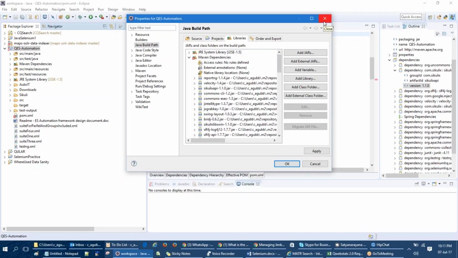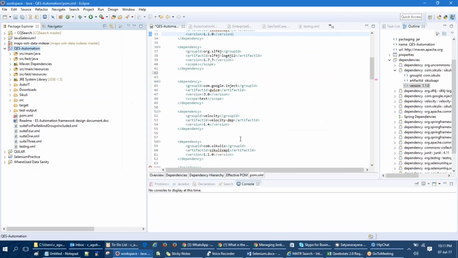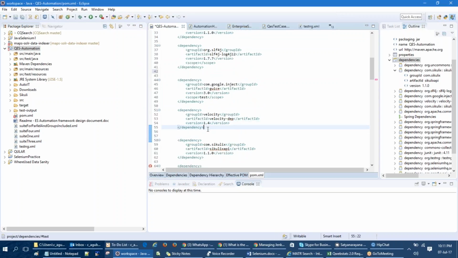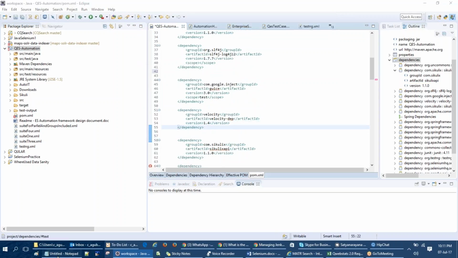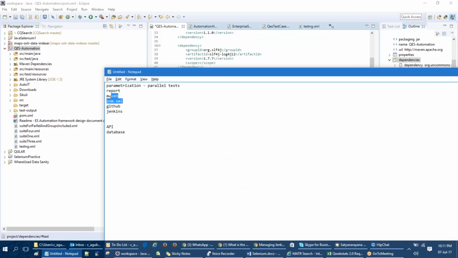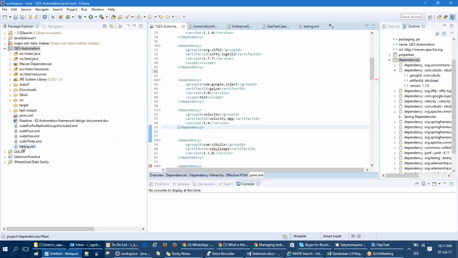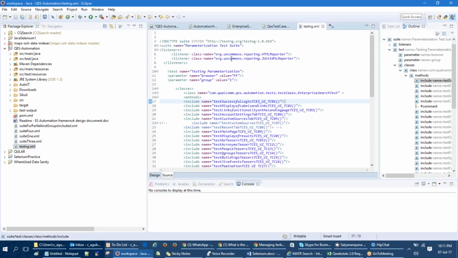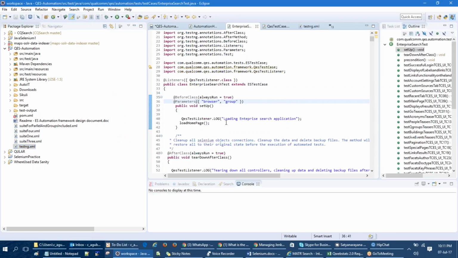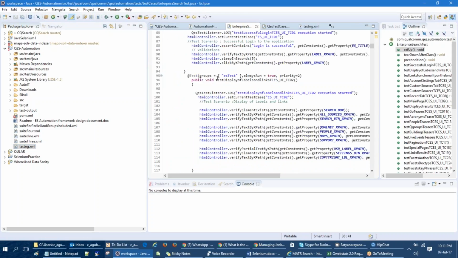Okay, so that is about Maven and pom.xml and other stuff, dependencies and so on. So we are done with these four topics and now we are left with these two things which are part of TestNG. So in testng.xml, you remember this is my function where I wrote all my test cases, test 01, test 02 and all, right?